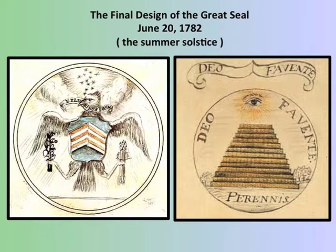He made a sketch and wrote a description of his design. For the front of the Great Seal, Thomson made an American bald eagle the centerpiece and placed the shield upon the eagle's breast. Thomson envisioned an eagle on the wing and rising. In the eagle's right talon is an olive branch. In its left, a tightly drawn bundle of 13 arrows. Thomson said these symbols represent the power of peace and war. In the eagle's beak, he placed a scroll with the first committee's motto, E pluribus unum, out of many, one.